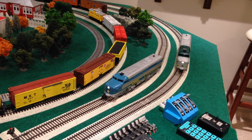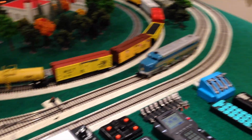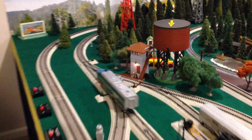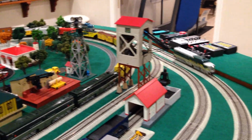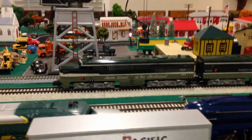And now they're going to pair up with each other because they're buddies and get going on their own. And while they're running, now what I'll do is hit the 490, 491, 493 on the innermost loop, start it up, so you can hear and see that trio in action.